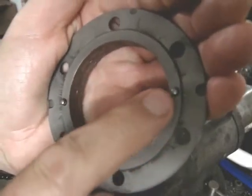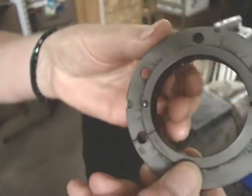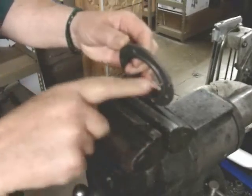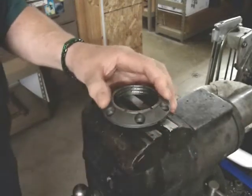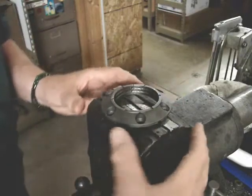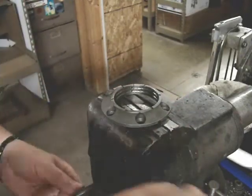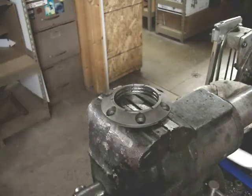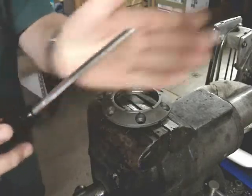And these are difficult to remove. You can't just grip them. They're made out of needles for a bearing. And we found pretty much the only way to get those out of there is you clamp it in a good, strong, large vise, like I'm showing here, making sure it's flat and level. Really have to crank on the vise. You don't have to worry about squishing those because they are very hard. You can use a screwdriver, or you can use a chisel kind of a thing like this one.